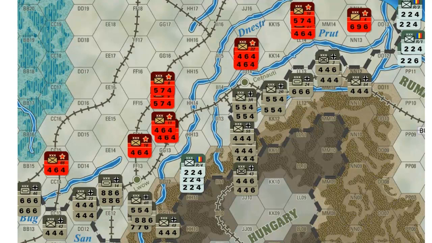The Russians dropped a delaying unit, the 65th Infantry Corps, here. The purpose of this unit is to provide zones of control on BB-15, CC-14, and DD-14, so that Germans trying to advance off the top of the map have to stop on these squares because they enter a Russian zone of control and can move no further.